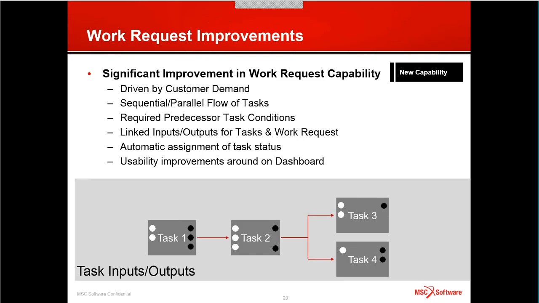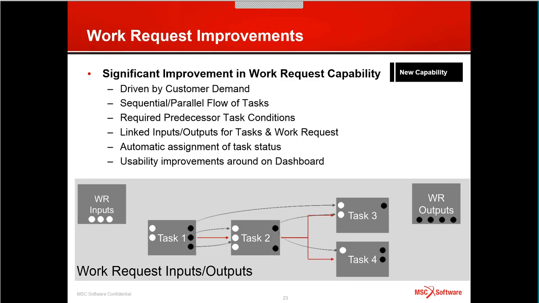In addition, all our tasks are sim activities and sim processes that are inside of SimManager. A sim activity is an action like, as an example, import a model, solve a Patran analysis, or do certain types of post-processing with key results. All of those have inputs and outputs. One of the things we wanted to be able to do is connect outputs of a task to inputs of a task. That's very important because it provides the ability to set defaults as you move on and provide that connection. In addition, a work request is an umbrella that sits over it.